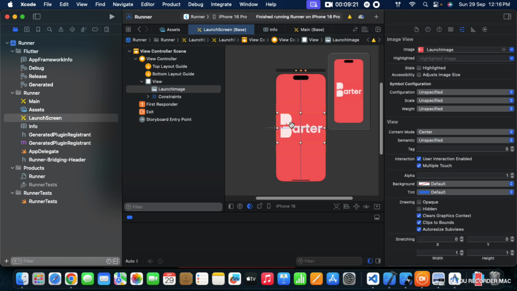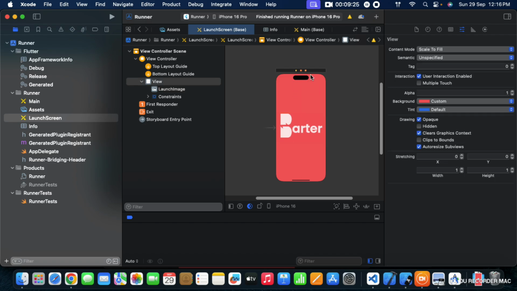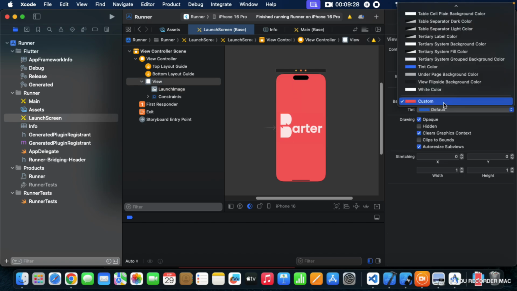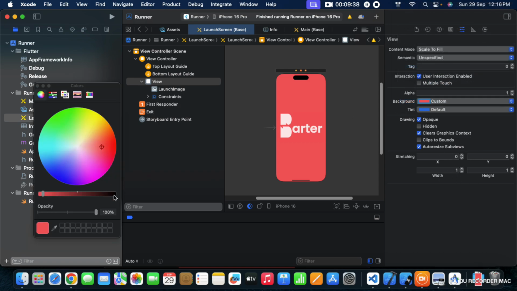Here you can click on your logo, and for the background, you can set the background from here. You can set a custom background color, you can choose different kinds of color, like I have chosen by using the drop tool.